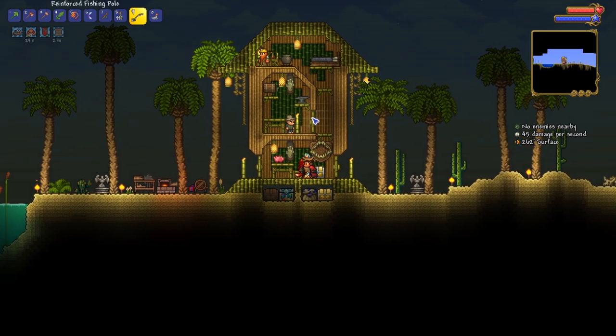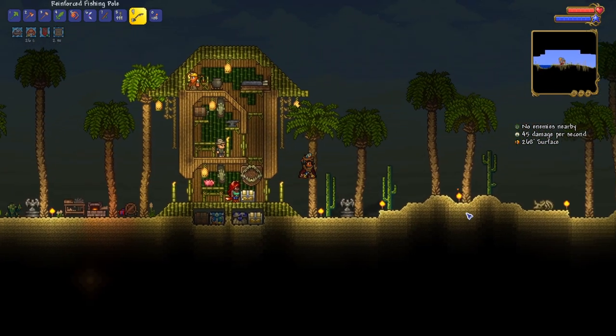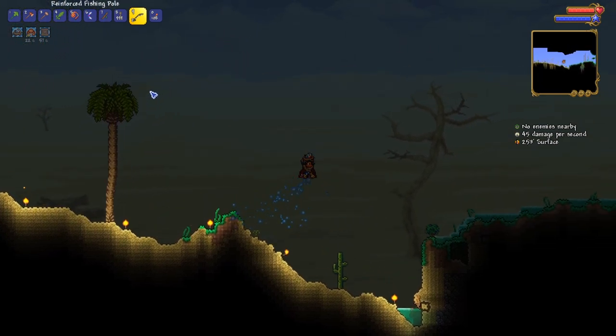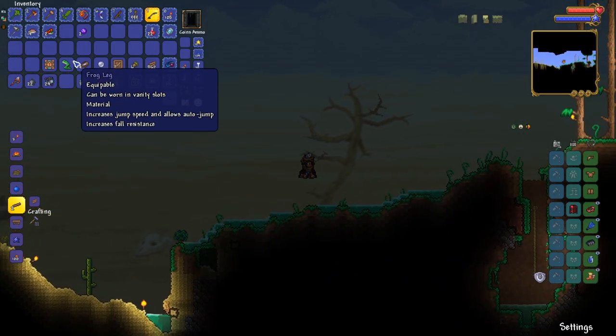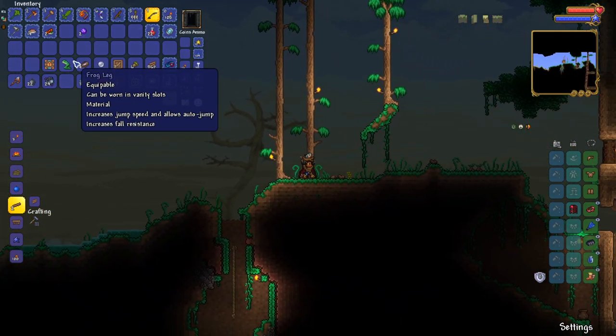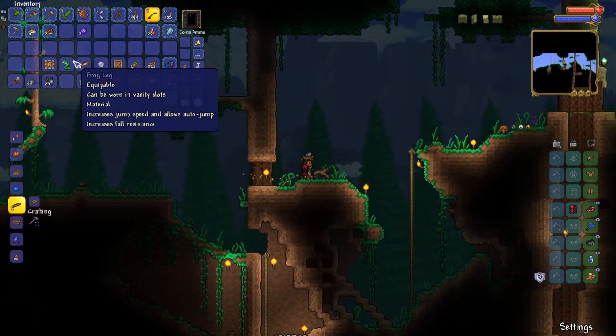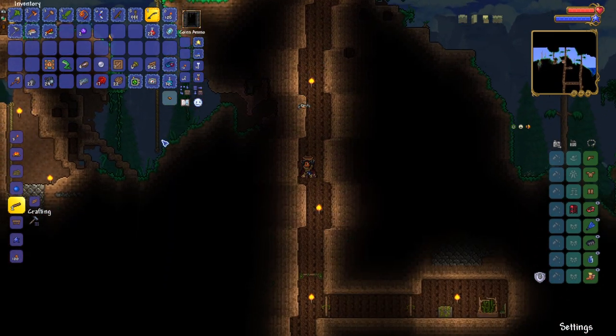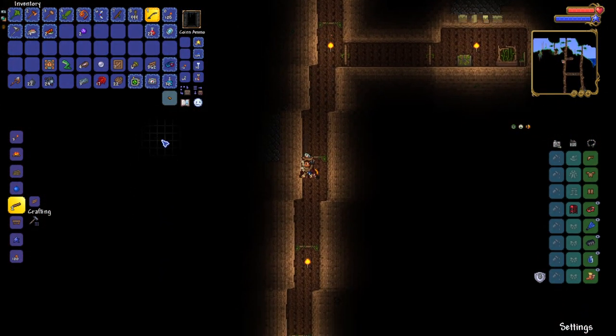Underground and caverns. Spider fish. Okay, we could always give that one a go. We've got like two bits of bait left. A whole bunch of crates going on. We even got ourselves a frog leg, for those of you guys interested, which increases jump speed and allows auto jump, which is cool. Increases fall resistance, but doesn't completely negate fall damage. So something to bear in mind, I guess.